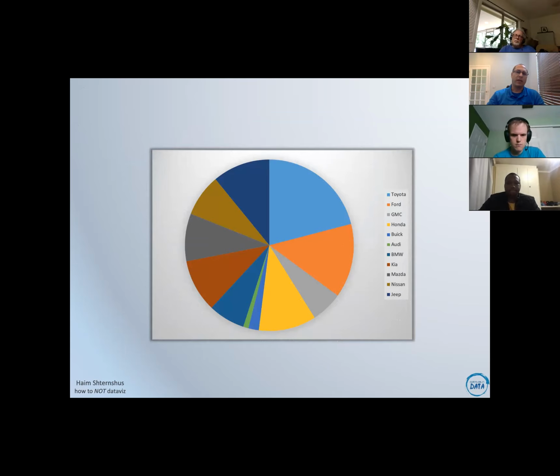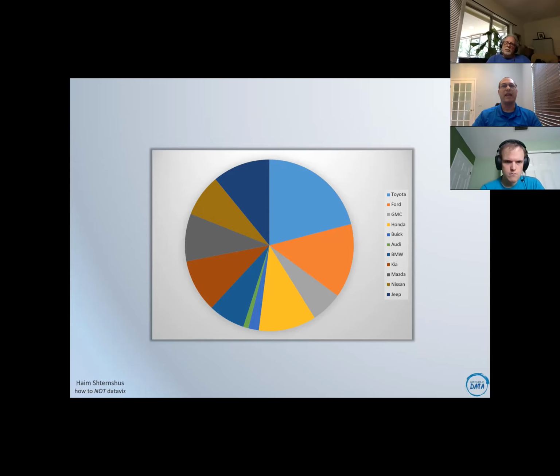So first of all, we get rid of the 3D, because 3D introduces perspective into the view, which means that the slices that are closer to you appear bigger than the slices that are away from you, and it puts things in an uneven situation. Once we bring it to 2D, we know that the angles are real. What we see is what we get.